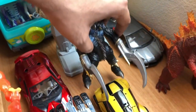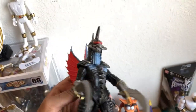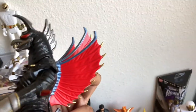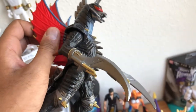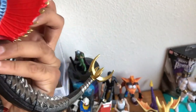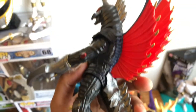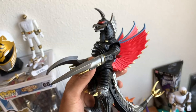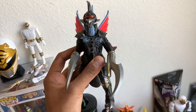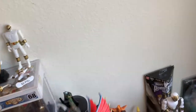This one right here is actually a custom. You get the Bandai for like ten or fifteen bucks. See the gold tips - I added that. The red visor - I added that. Added some gun metal to the silver. All this gold highlighting - I added all of those things. The tail was not gold - I added that. This is the gun metal, as you can see, some red spikes here and there. All the little details make the difference. That is technically a custom, and it's not just because I did it, but I think it looks really good compared to the base Bandai figure.